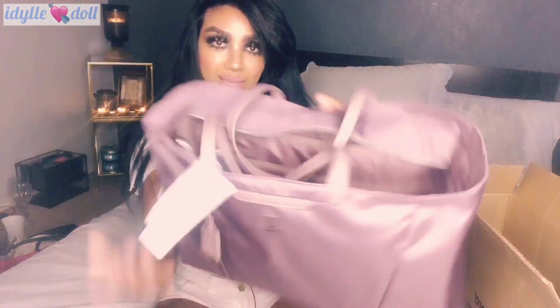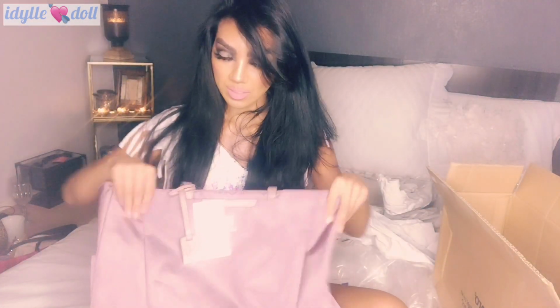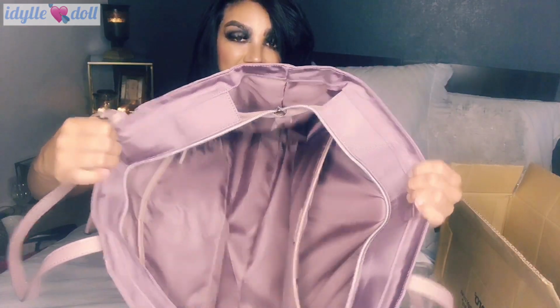And this is great. It's kept in mind that it goes under the seat. That's why it's short. It's a bit short, but it fits a hell of a lot. You can already tell. I love it. I love the color because it's not like a basic, you know, the black one's really nice.